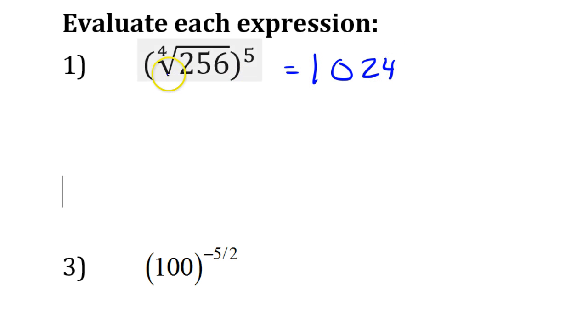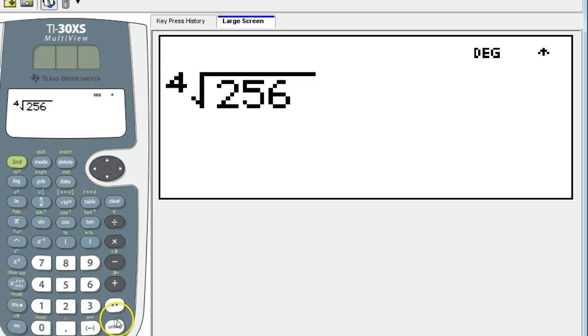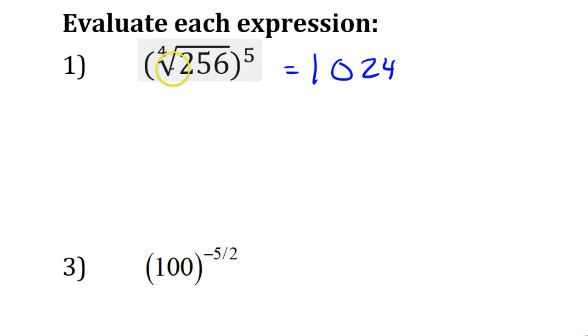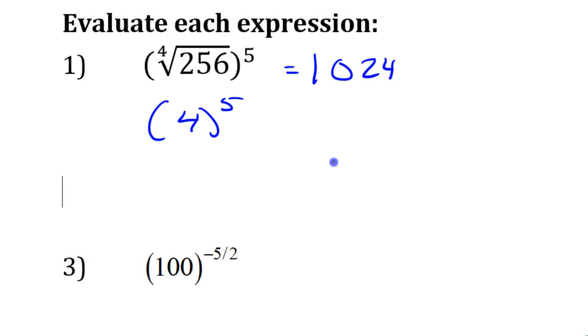Now, if you need to show some work, you can do it in stages. You can do the fourth root of 256 separately, like this. Again, you type the 4 first, second caret, 256. So that gives you 4. Alright, so that's this inside part, it just became a 4. Now you've got 4 to the fifth power, so you can now do 4 to the fifth power, and there's your 1024. Alright, either way.